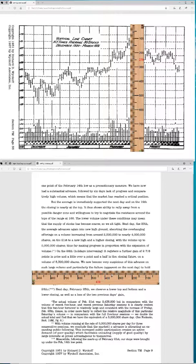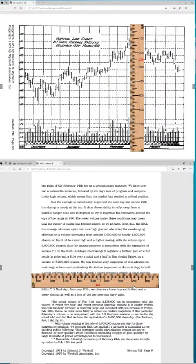Okay, at the top of a swing. But what else is telling you something? Not only does it have big volume and it's at the top there, and the public is getting in, but what else is really a problem? What is the key indication that's telling you that this has gone bad? You know what? It's this bar. Why? Because all that volume in that bar could not hold.